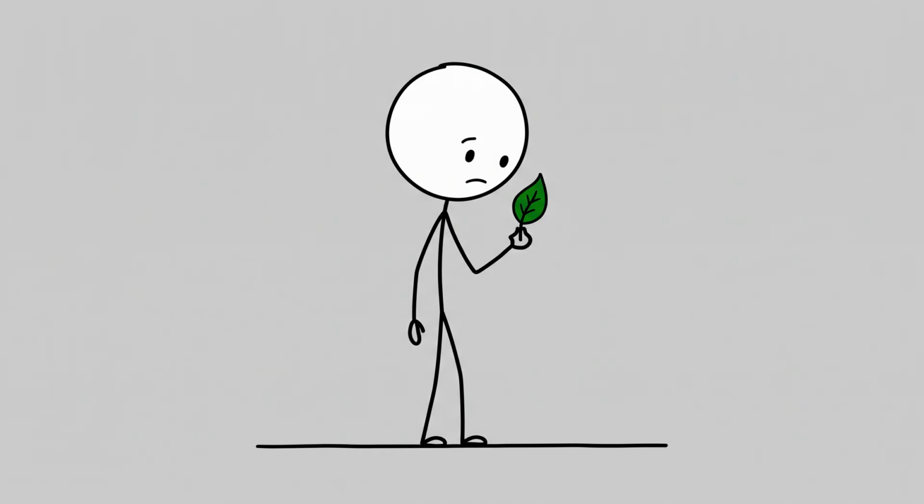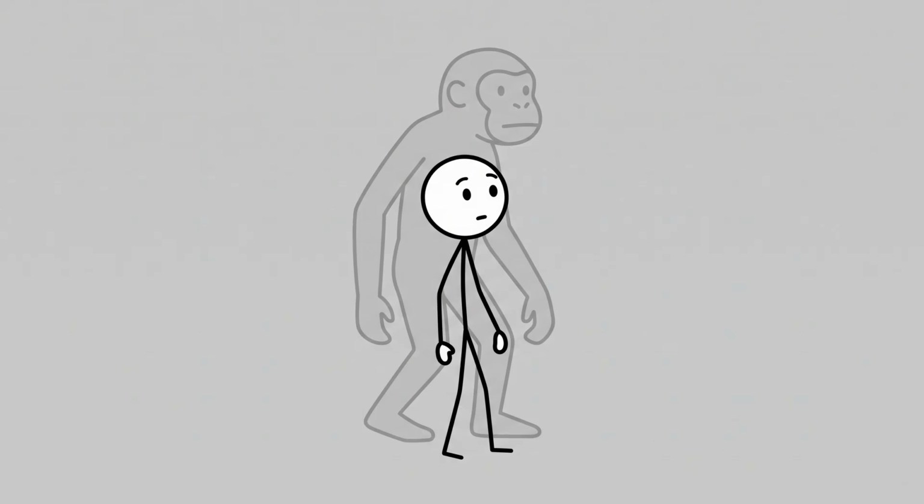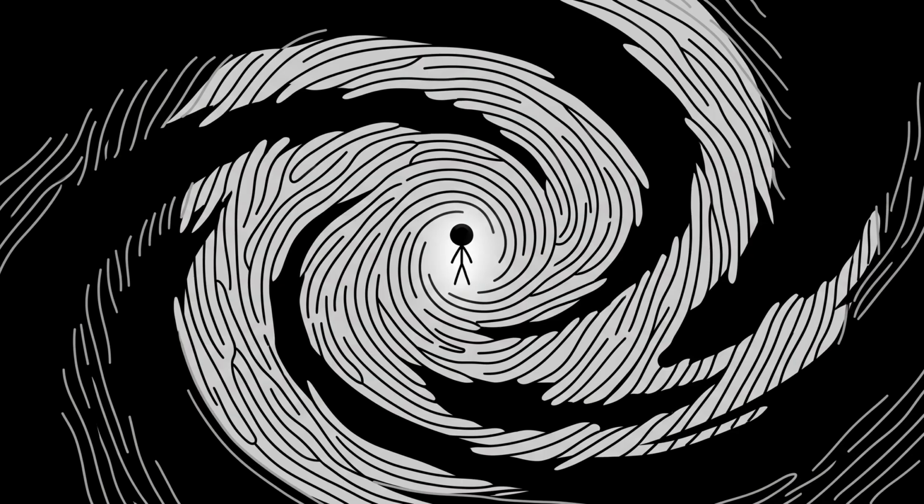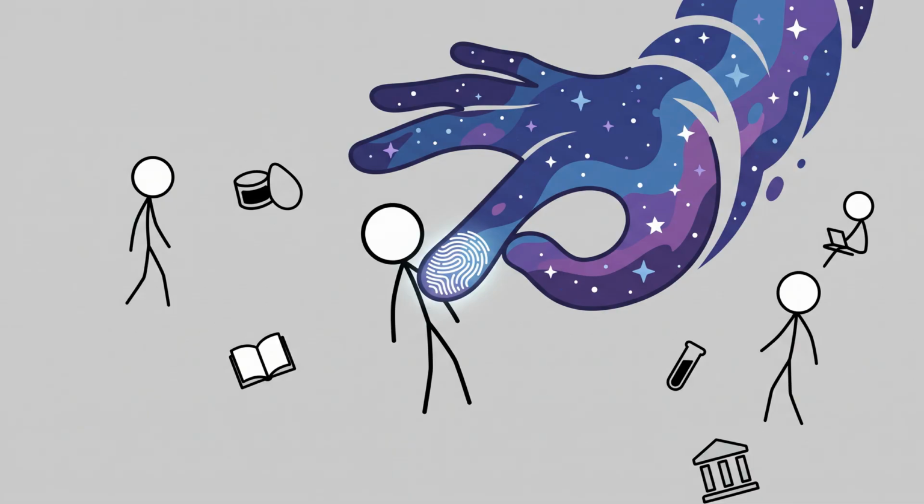So, the next time you leave a smudge on a glass, or feel the texture of a leaf, take a moment. You are engaging with a legacy that is millions of years old. Those tiny swirling lines are a map of your own personal journey, a testament to the fact that in a universe of billions of stars and billions of lives, you are the result of a process so beautifully complex, so exquisitely random, that it could never be repeated. Your fingerprint is not just a mark you leave on the world, it is the unique and indelible mark the universe has left on you.